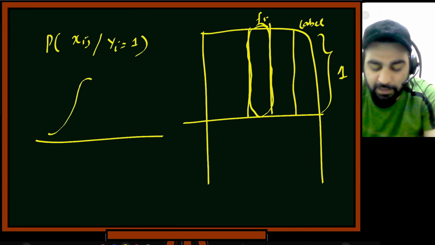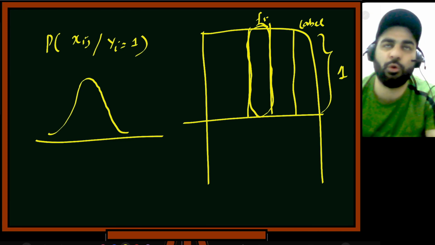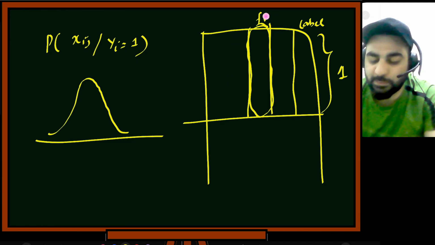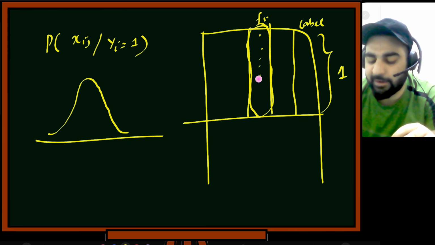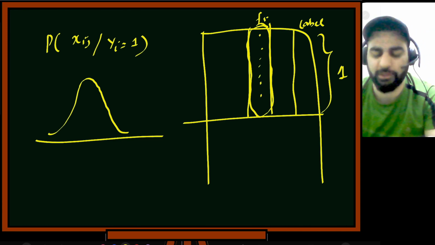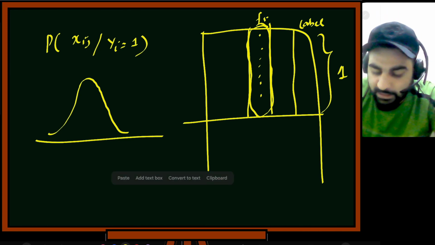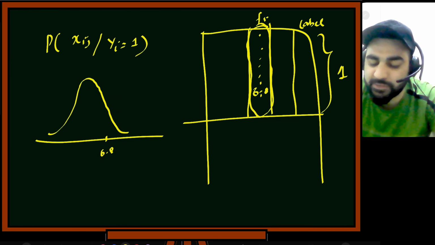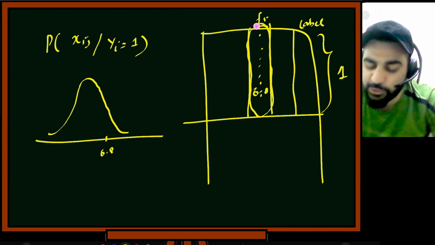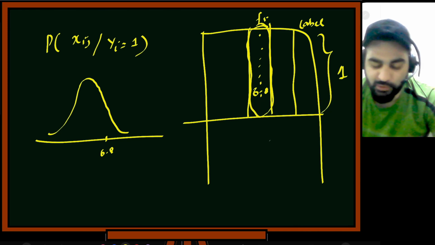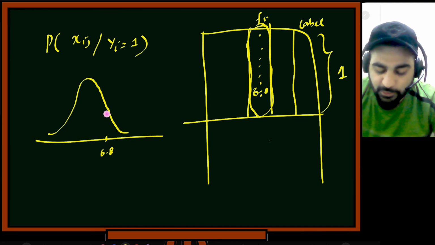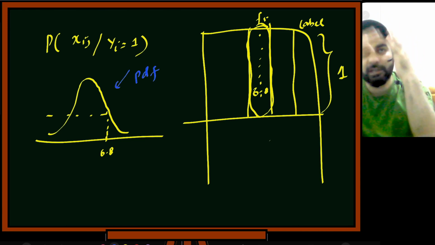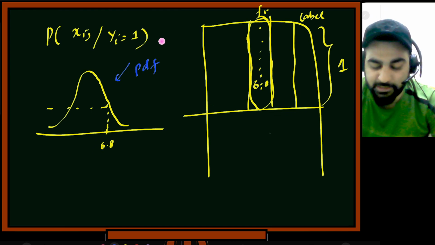We also saw there a bell curve, the Gaussian curve. We'll see this in detail when we go in depth into probabilities, but here, in a nutshell, we say that if a feature is a random variable and it takes some values, it will follow some distribution. Let's suppose this value is 6.8, somewhere around here. This distribution is with respect to class 1, because we have fixed class 1 and then looked at the distribution of this feature with respect to this class. Corresponding to the value 6.8, we can find the probability from this PDF, the probability density function. So from the probability density function, we can compute the probability of this.